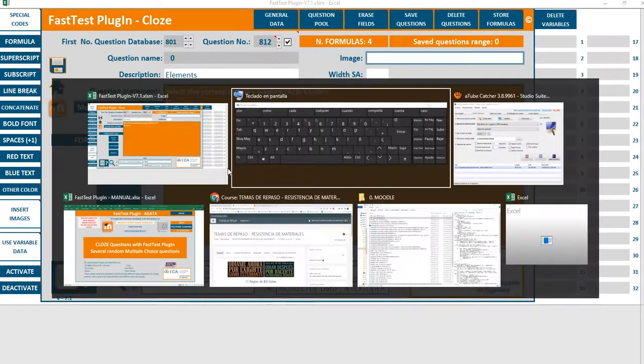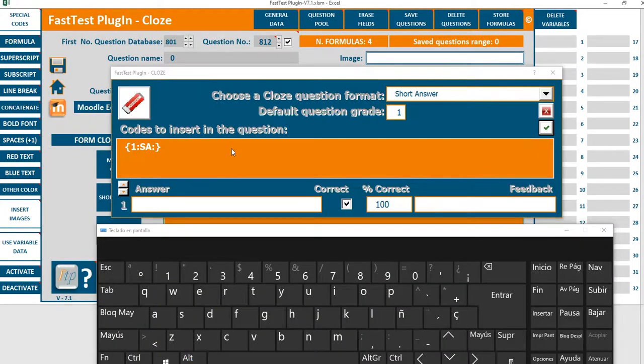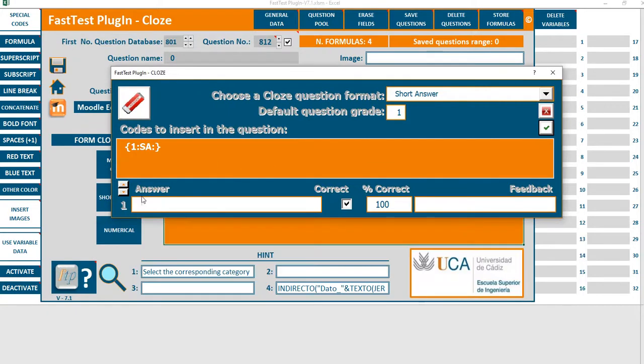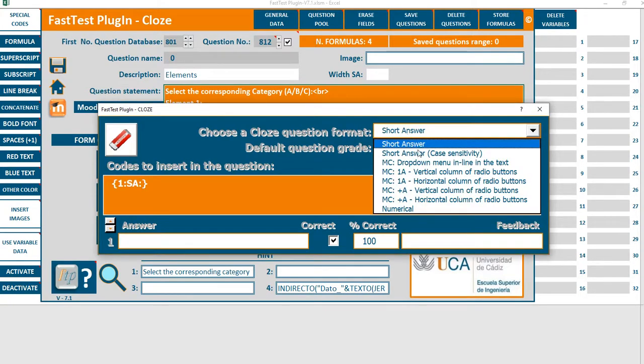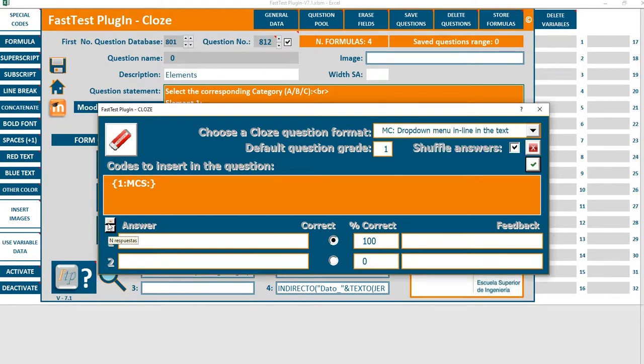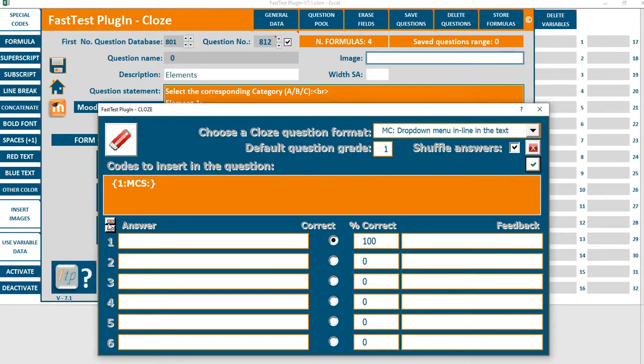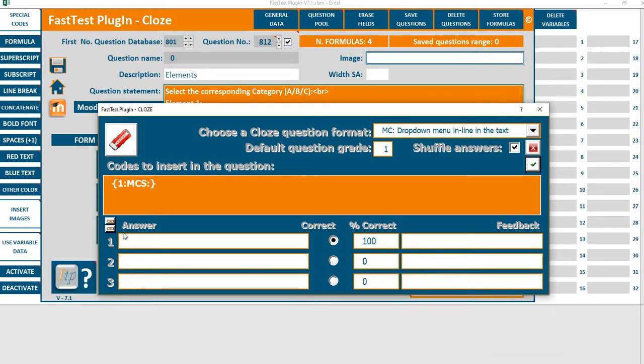With Alt Tab I change windows and see the Cloze form. I select the drop down between letters, and I can select up to 6 options. In this case, I put 3, and I don't need to shuffle the answers.